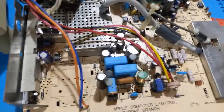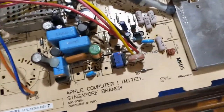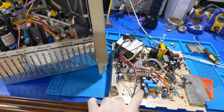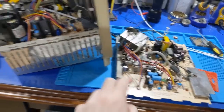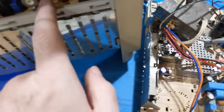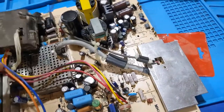This is a newer board anyways, so this one doesn't have the Zener diodes in place like they used to be, so they're running it at the proper voltage, so they don't need that anymore. But perhaps more importantly, we have 2.2 and a 1.8 microfarad capacitor here versus two 3.3s. Now, this is a 640 by 480 board, and this is a 512 by 384 board. That's a pretty significant difference, so the tuning has changed over here to compensate for the flyback that was here and is now over there. So this value, I don't know if it's the same or not, but I'm beginning to wonder, because I already stole the potentiometer here to go there. And even though I did that, the focus is still somewhat soft, which is strange to me.